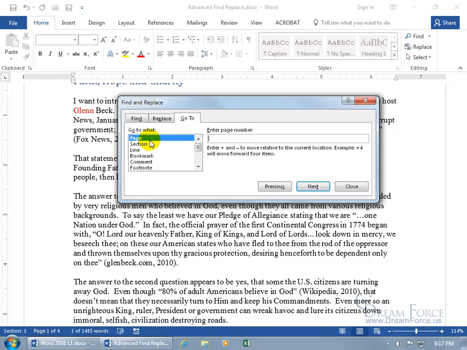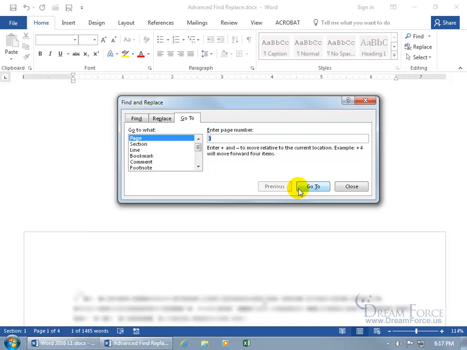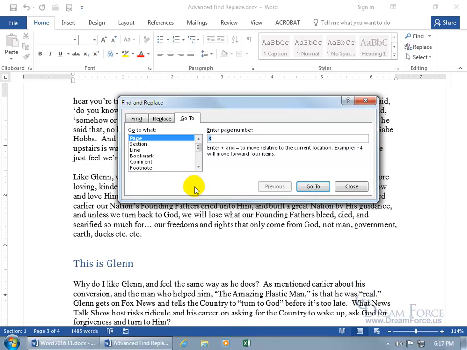What do you want to go to? Page number, a section, a line, a bookmark. If it's just a page, like I want to zip down to page 2000, if you have that many pages, just go ahead and type it in here. But since I don't have that many, how about if we go ahead and go to page 3? And you can see that it's highlighted, so if I hit the Enter key on the keyboard, it activates that button and it takes me down to page 3. And you can go ahead and peruse the rest of the options when it comes to using the Go To feature.